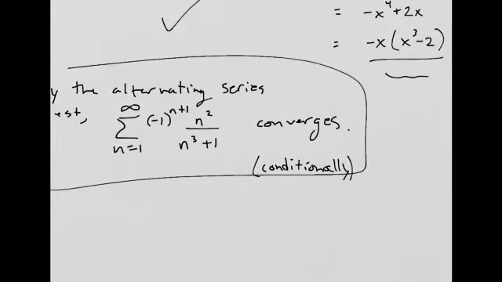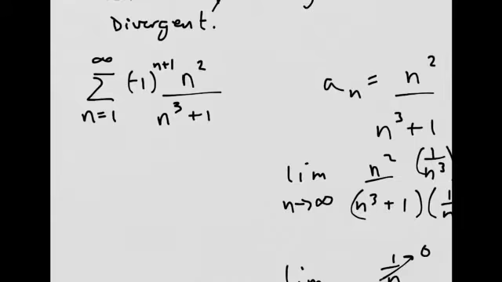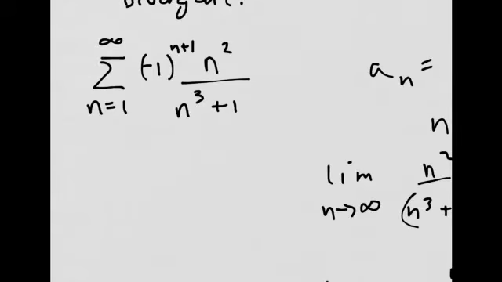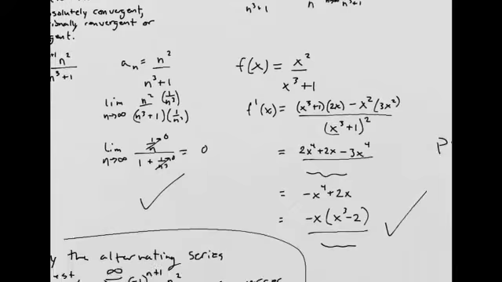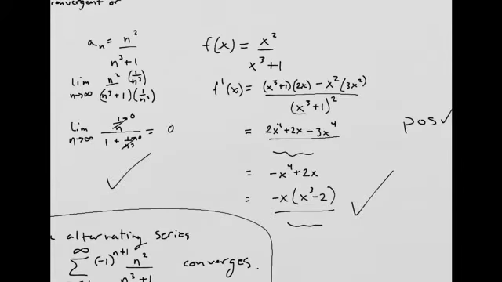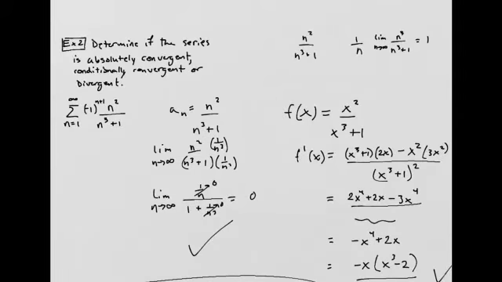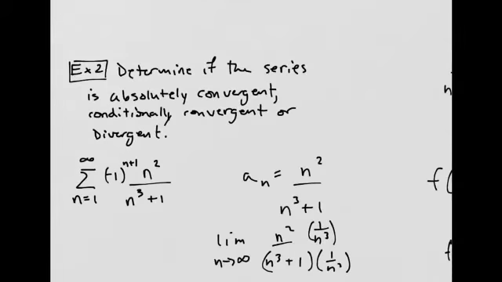So I kind of went about that in a backwards way. Usually it would be easier, and I should have done this, but I wasn't thinking about it. Usually you get a series. So these are the steps. You get a series and you're like, it's alternating. Well, I better check the absolute value first, because if you got that it absolutely converges, then you don't need to do the alternating series test. That's why what I did was backwards. So first step, take the absolute value and see if it's absolutely convergent. If it is, you're done, because absolutely convergent implies that this thing is convergent.